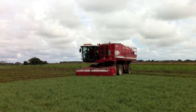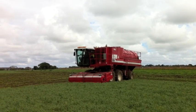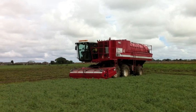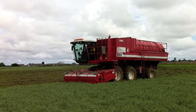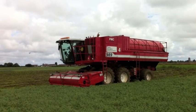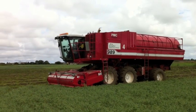The very wet season of 2012 has led different groups of viners to look at alternative methods for getting the machines across the land and to get the right traction. In this program, we're looking at the Anglian Pea Growers Group and the Holbeach Marsh Cooperative, who have respectively opted for tyres and tracks. Let's start with Anglian Pea Growers.